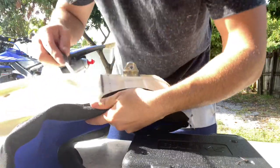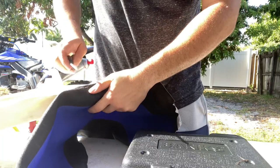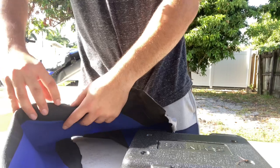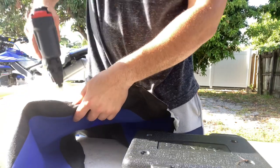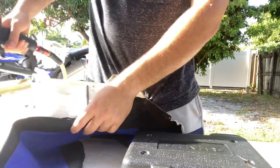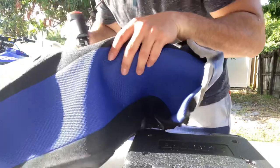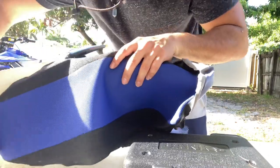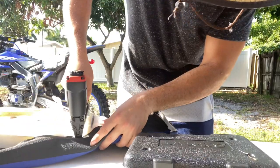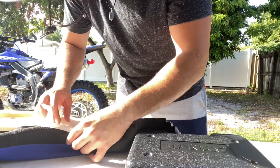Because I took out the old ones, I know how much force to apply. So that was great. Let me do another test, a couple of them. And remember, you always use the old one. Don't use the new one, because you don't want to put too many holes in the new one. So put like three of them like that, three in a row.